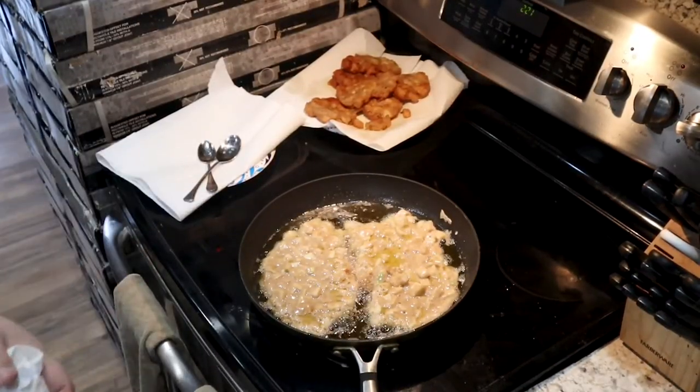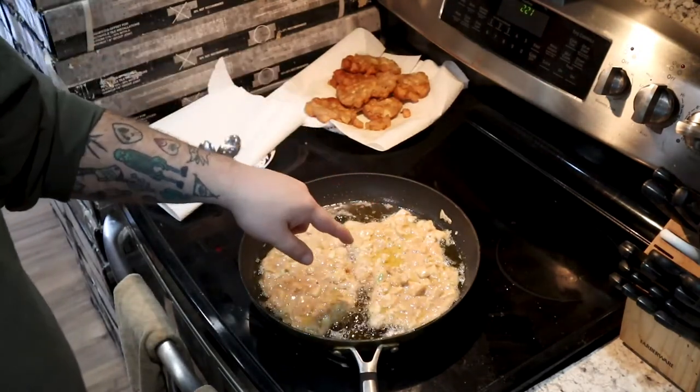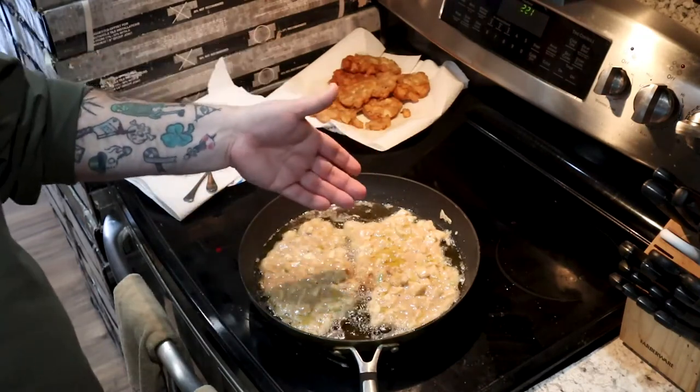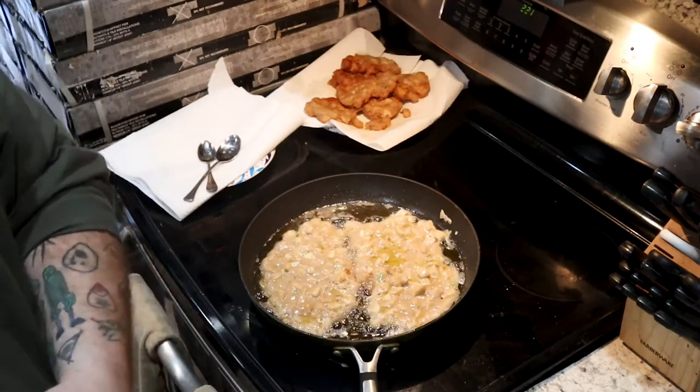Also, the real reason why I made them this big is because these are different, obviously, and I added stuff to this one. And I thought if I made them around the same size, no one's going to tell the difference, so that's why I made them big. So I try to do that for the other people in the house. They're going to eat the apple fritters anyway.